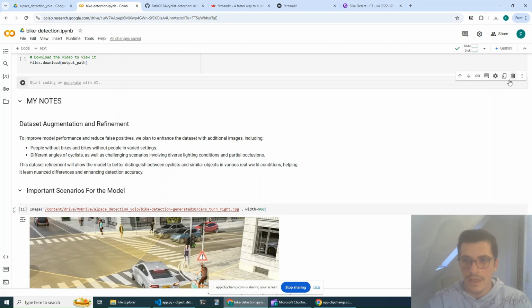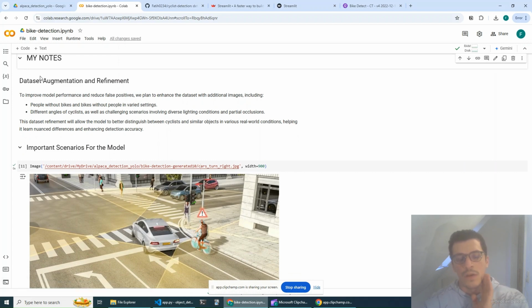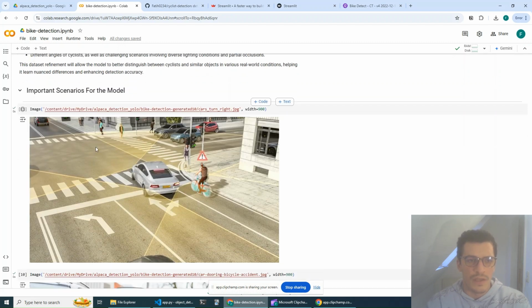So here we came to the end. Again, data augmentation and refinement is very important, because what we give as data to the model, it will get, and it will adjust itself to that. So it's important to give smart data sets. There are certain scenarios where we want the model not to fail, like this.